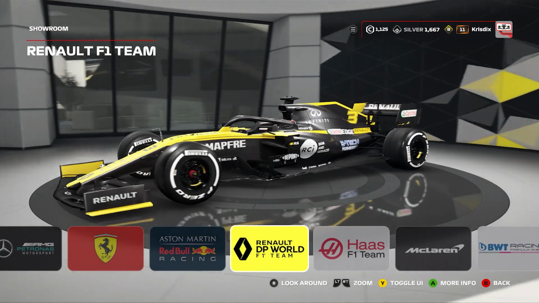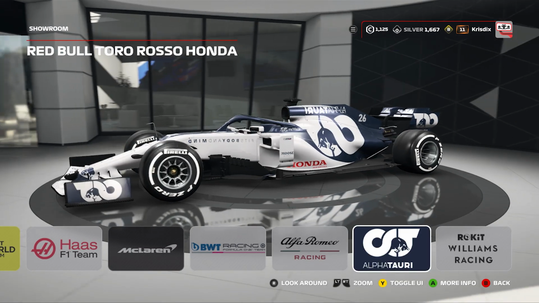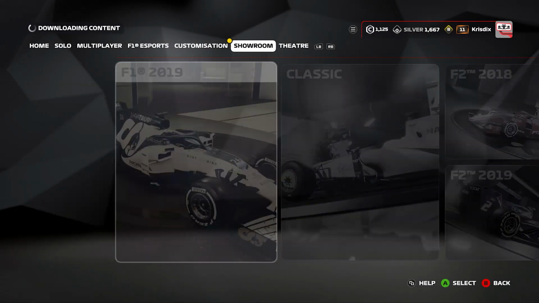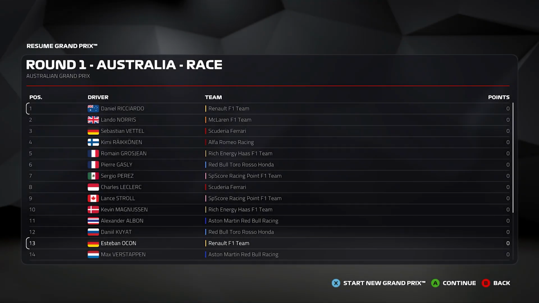I'm going to go through a few of the cars. Obviously this is the Renault, which we'll be using today. Again, with the liveries, he's actually killed it. Like, he's actually done such a good job. Here's the Williams. The Williams, I think, is just exquisite. Again, an amazing job by JB.